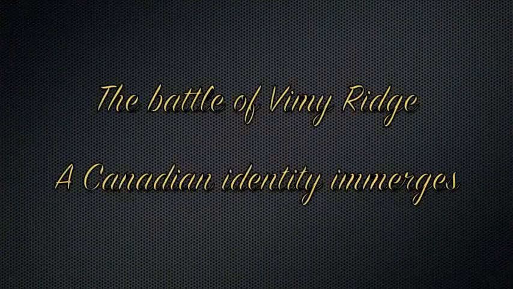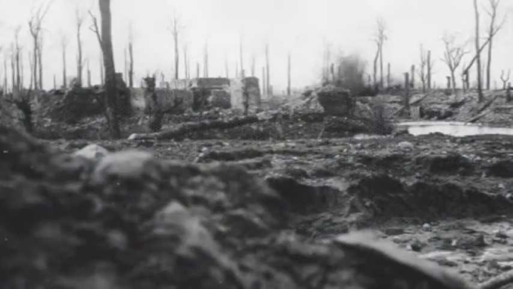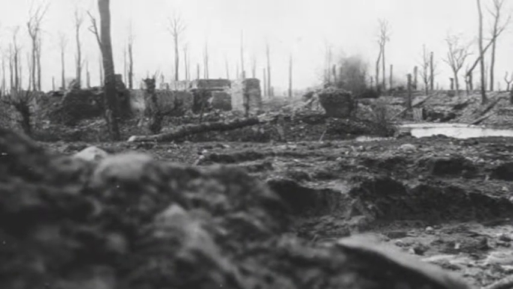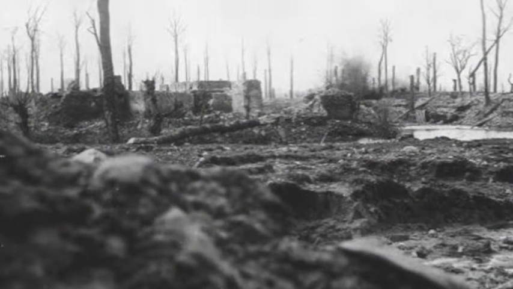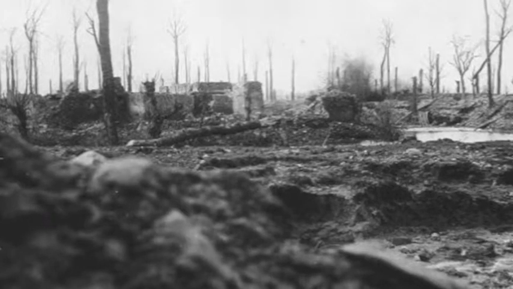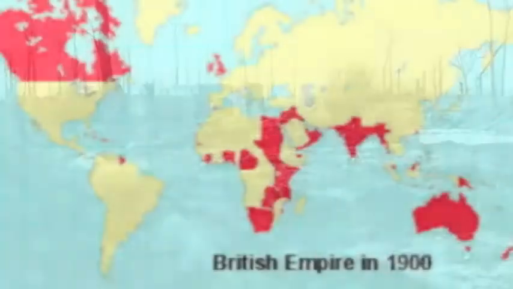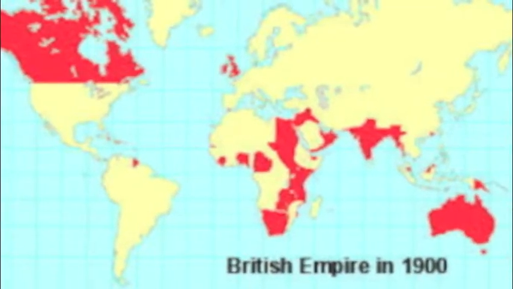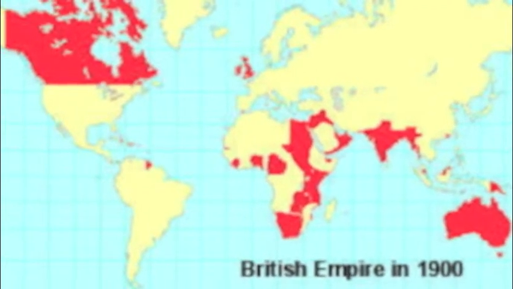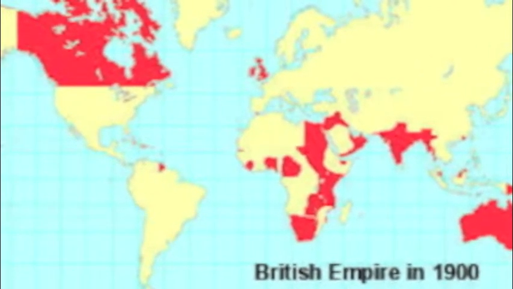The Battle of Vimy Ridge, Canada begins to break free. When the fighting started on European battlefields, because Canada was a part of the British Empire, Canadians themselves had a very limited global identity. Canada was simply just part of the large British Empire. Well, the Great War truly changed all of that.